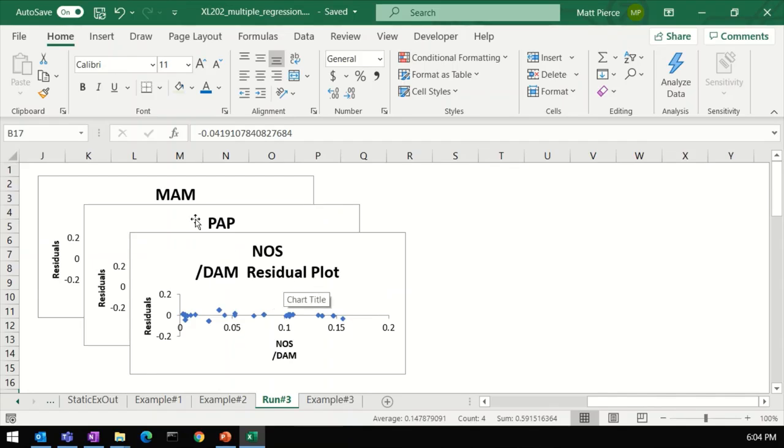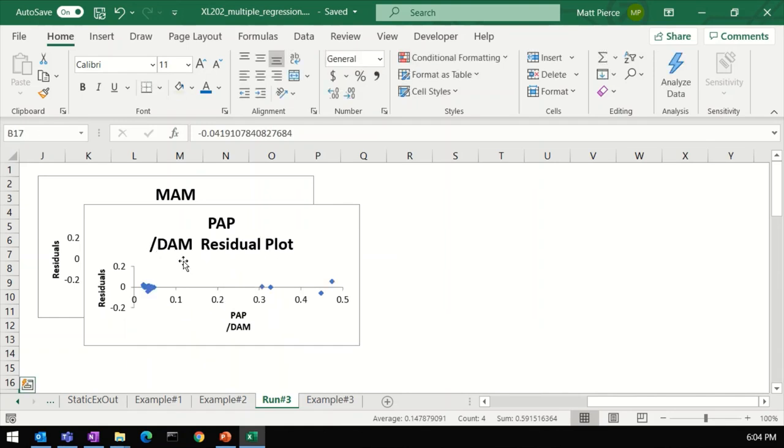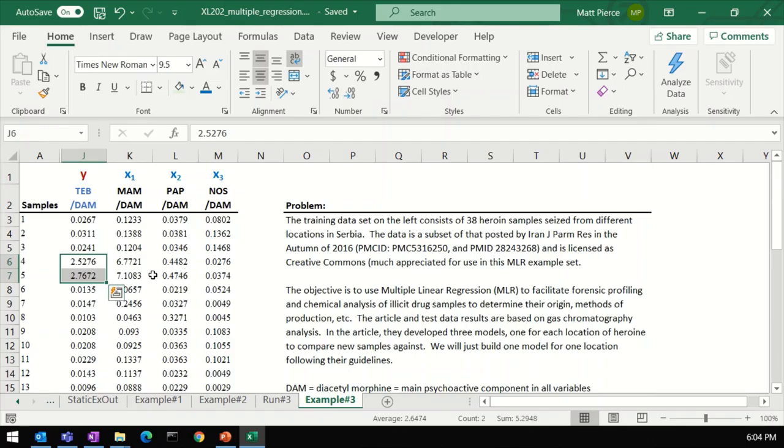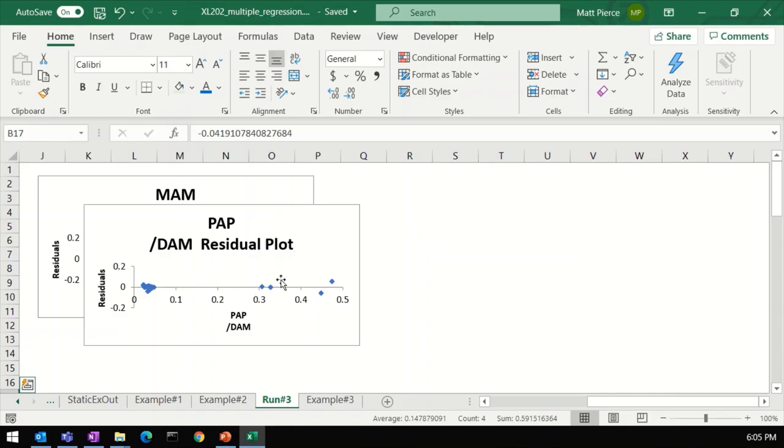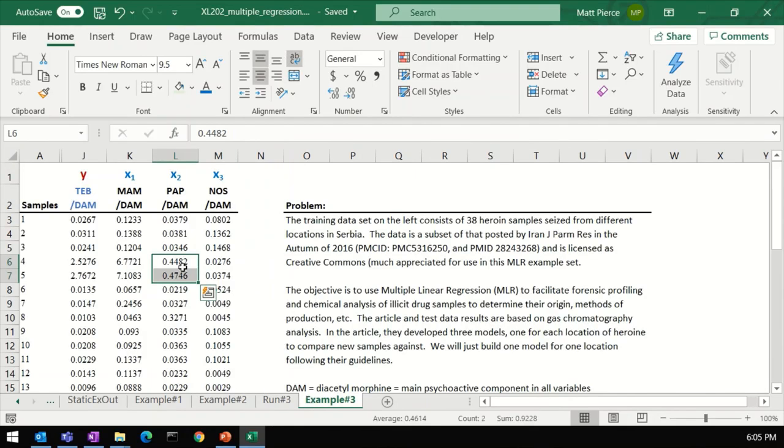Now we've switched to residual plots. We only had 3 variables, independent variables. Not bad. I mean, there's not that many points, but it's kind of a disk, or kind of randomly associated. Oh, those ones aren't. They're all clustered there with a few. There's our 4 outliers. So this PAP/DAM is what's throwing it off. Yeah, 0.44, 0.47, an order of magnitude above all the rest of the rows that have a 0.0 something. So these are throwing it off. That's what we're seeing here. These 4 values, everything else clustered. There's 2 of the 4, it's part of the same, and then there's 2 more down there.